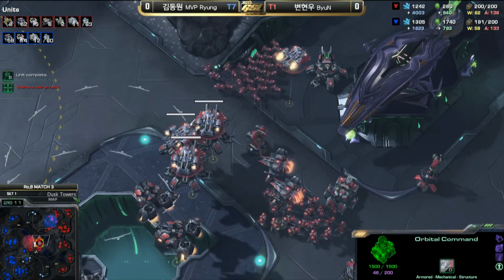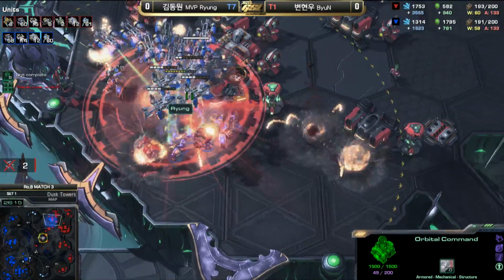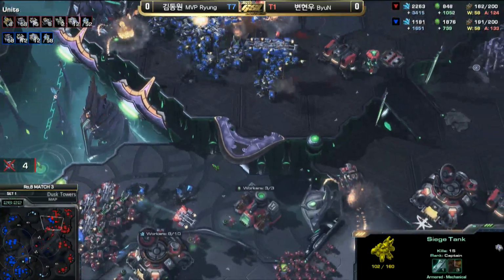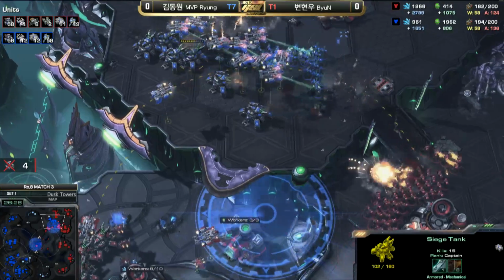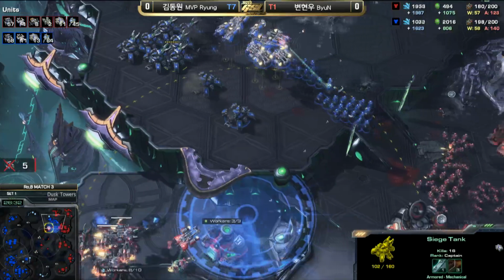Oh, I don't know if Beyond is going to be ready. This is going to be right on top of his production facilities. That is a gigantic drop right there. So many Marauders, so many Marines stimmed up as well. If Beyond can clear this out cost efficiently, that's fantastic. But that's going to be really hard going up a ramp. This is going to be possibly the most impactful attack in the entire game here.